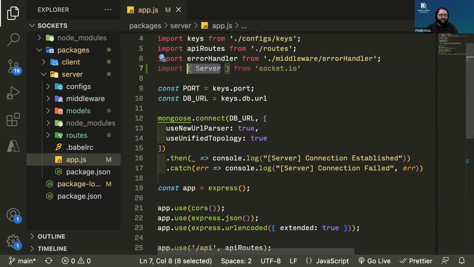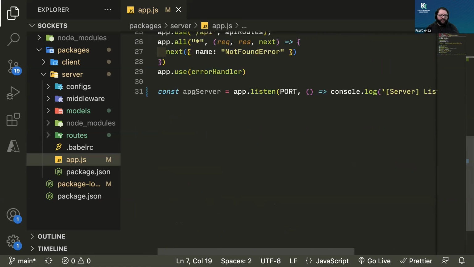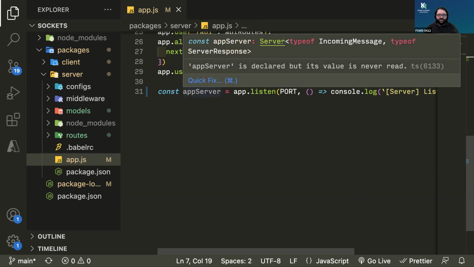And this that I have imported represents a socket.io server, and this one just represents, I think, just a regular node server.